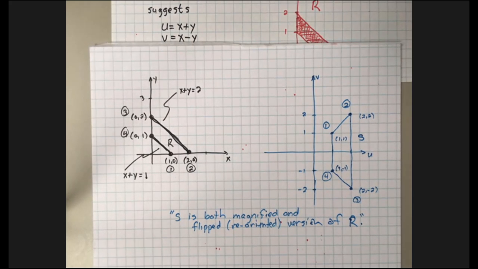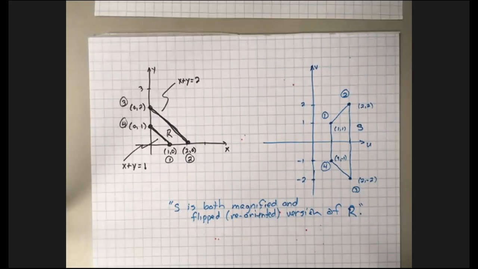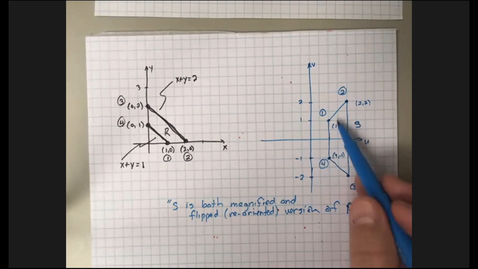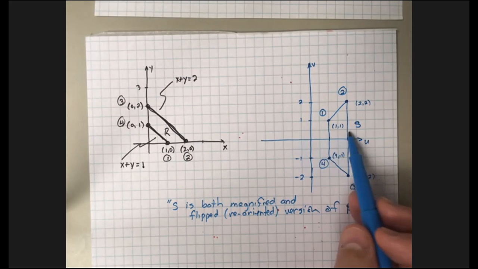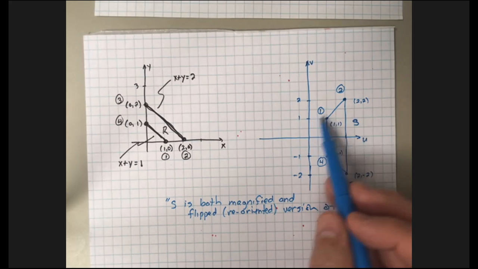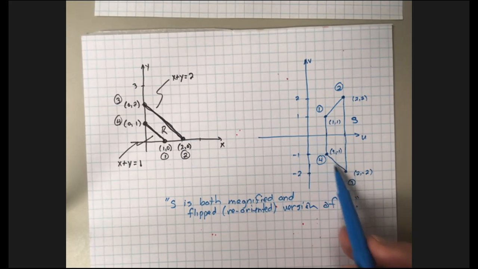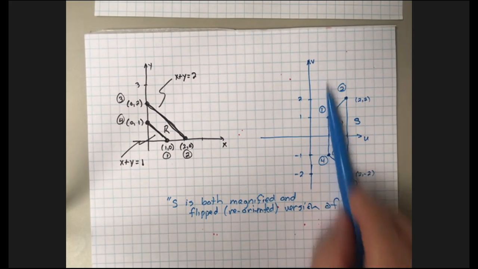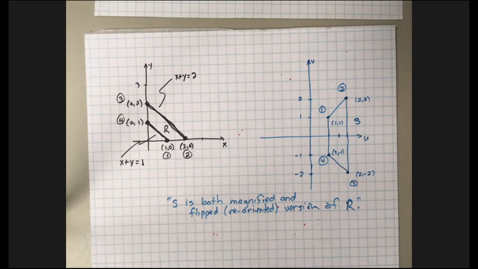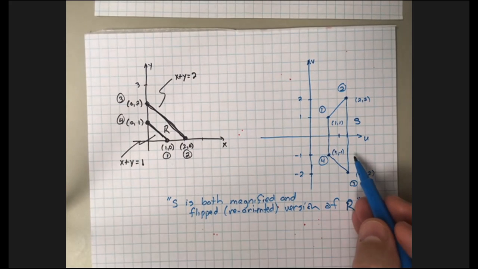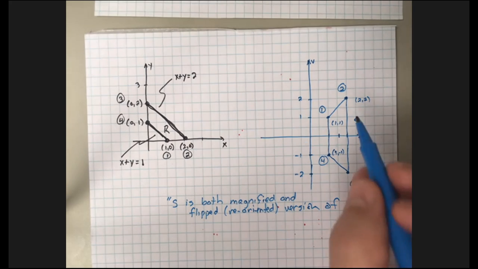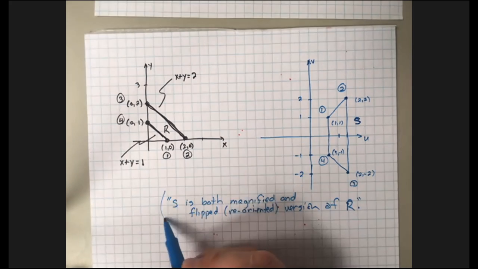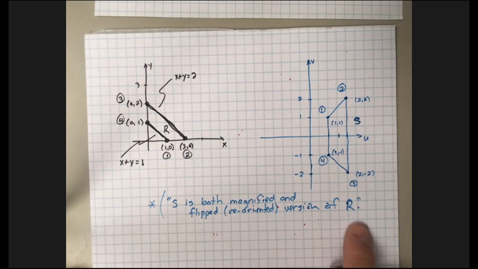Okay, now let's go to the execution. This region could be executed nicely if I fix a U and then run Vs from one to the other. Notice if I fix a V and then run Us from left to right, I do run into multiple entry curves. But if I fix a value of U and shoot through this along the V-axis, I only have one entry curve, one exit curve. So this is a favorable region for limits of integration. We call this S. And we just have to know how we're going to pay for this altering of R.